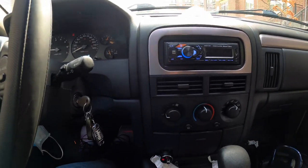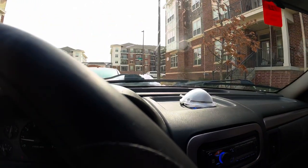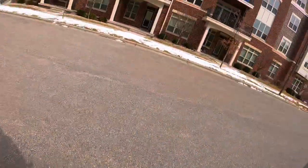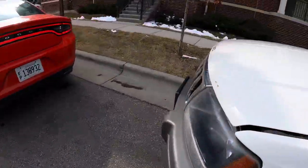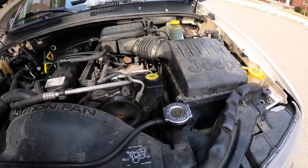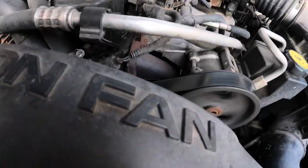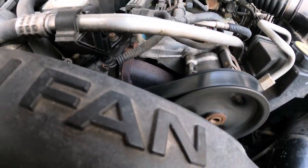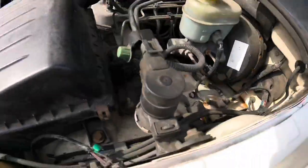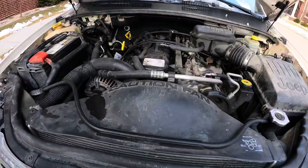I can't complain — let me know what you guys think, because I honestly think it's a steal. The price is great. This Jeep is slowly dying though — I have no clue what that ticking is. I don't know if anybody knows what that clicking is, but everything else seems legit and I have no issues with this.